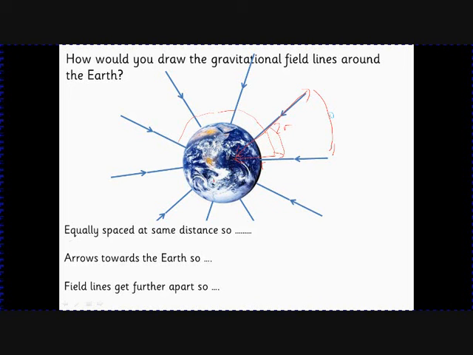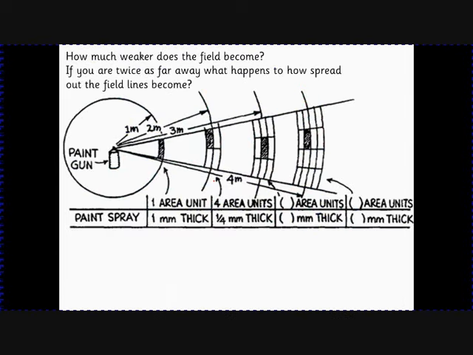The arrows always go towards the Earth, so it tells us that that's the direction of the force, and the field lines are getting further apart, so the field is getting weaker. But if we try to draw this out in three dimensions, this is quite a nice little diagram that just tries to draw it in three dimensions for you.